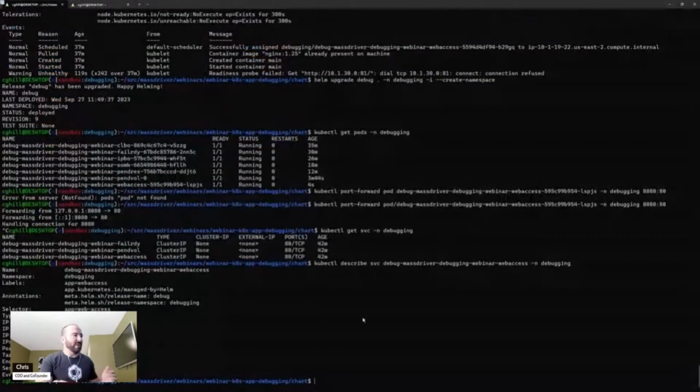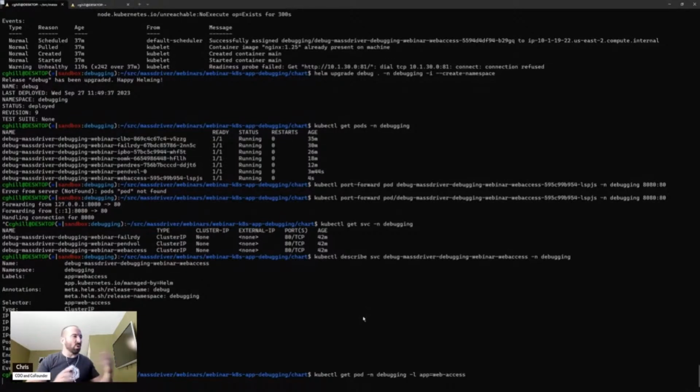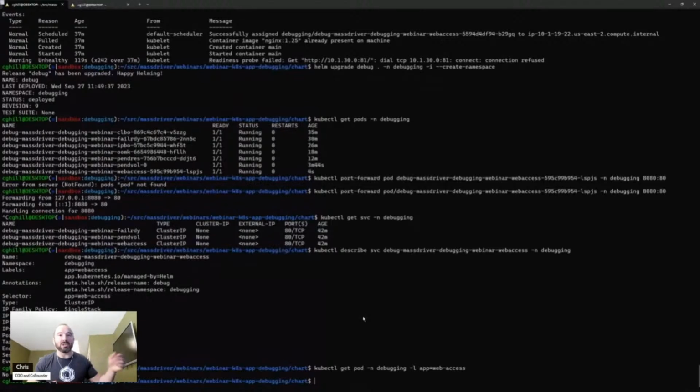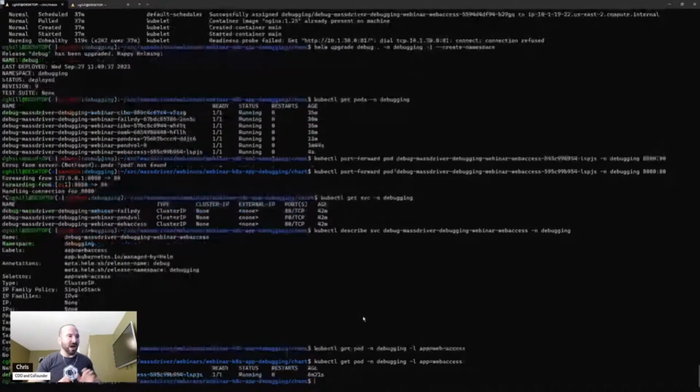And by the way, what I'll do real quick is if I jump over here, for example, and I do kubectl get pods in the debugging namespace, where the app label equals, what was it, web-access, you'll see this is going to come up as empty. There's no pods. And this is what the service has been doing, trying to find pods. However, if I remove that hyphen, suddenly I'll get that one pod that I want to send traffic to. And so that's the exact same thing the service is going to do to find it. And so that's how this is going to work.